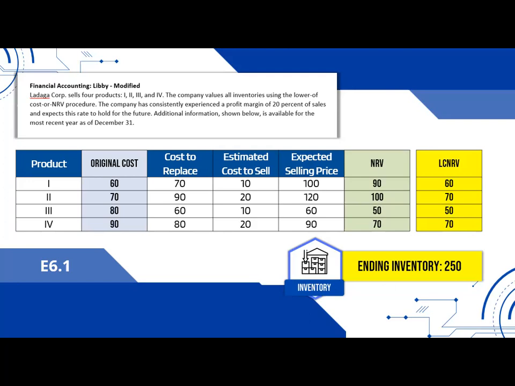Okay, good point. So bakit raw lower of yung lower? So in accounting, ang gusto lang naman ng mga tao, when you're an investor and you invest in a company, gusto mo, you're investing in a company that has good assets. Right? So, if you were an evil person, what you want to do is as much as possible, you want to overvalue your assets. So, in accounting, we follow a more conservative approach. Kapag in terms of valuation, you follow the more conservative. Kaya siya, lower of cost and NRV.